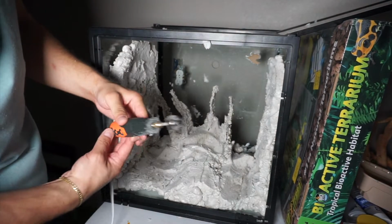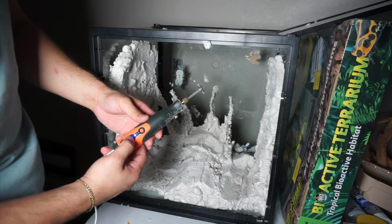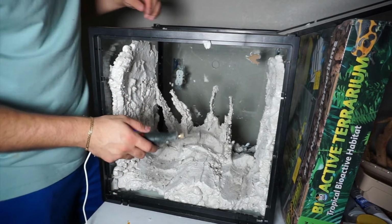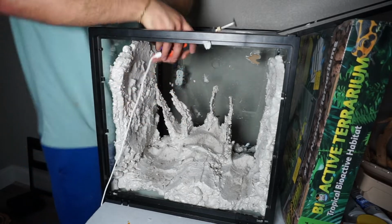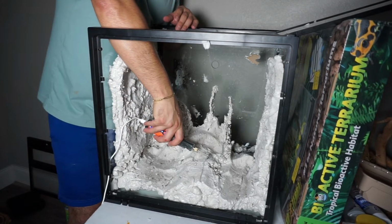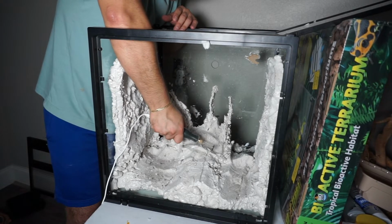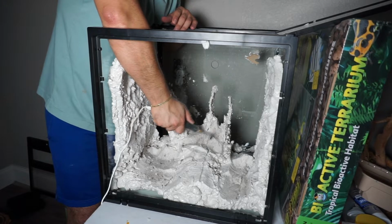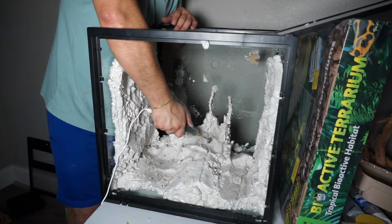Okay, so I'll be using this Fast Start Cordless Rotary tool that I purchased off of Amazon. It was $23.99. It was $32.99, but it was an offer. So I purchased it because it really helps when you're trying to carve it down or make a form out of it. And since I want to make a tree form, it's helping me out a lot there on the carving. So let's see how it goes.